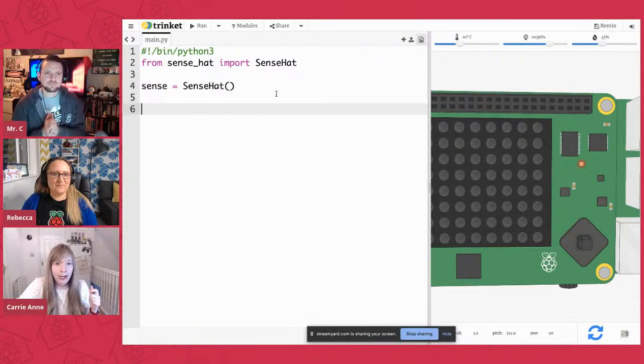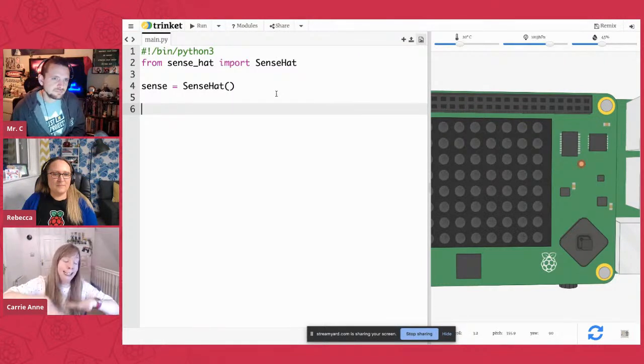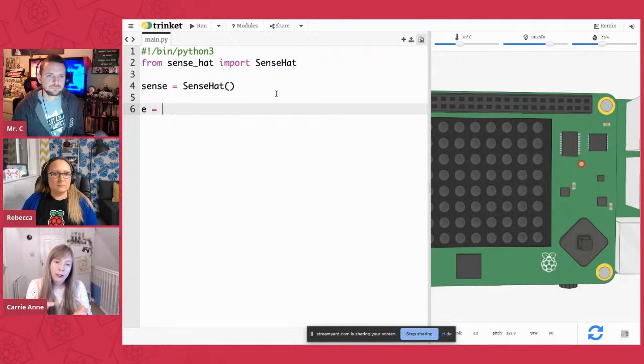Good. Yeah. Right, the next thing we need to do is, all of those labels that we have for our colors, we need now to put them into our program. Okay, so I'm going to start with E for empty, because that was the first one we did. So I'm going to type E equals, because I'm assigning something to it. It's a variable. And then I'm going to add the RGB values, the red, green, and blue values for that color pixel.